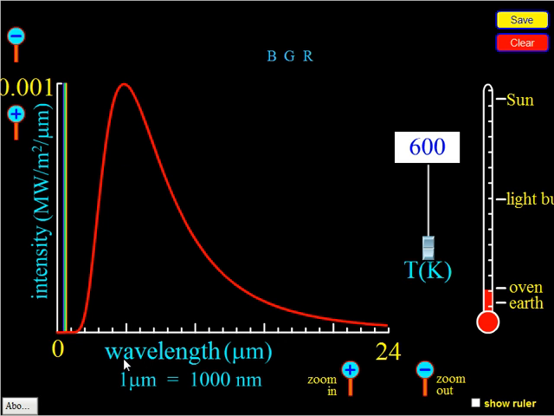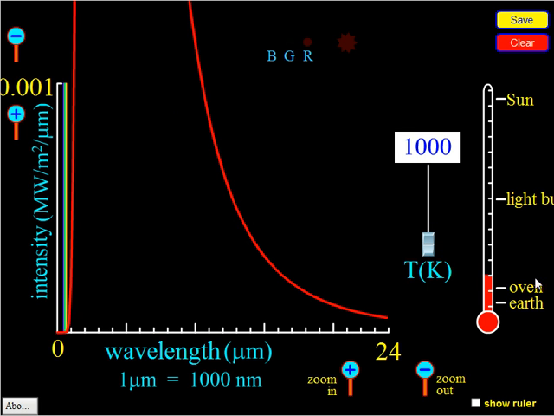As the temperature increases, we get more area under the curve, but also this peak tends to shift toward shorter wavelengths or higher frequencies. You can see this band over here is the visible portion of the spectrum—these rainbow colors.